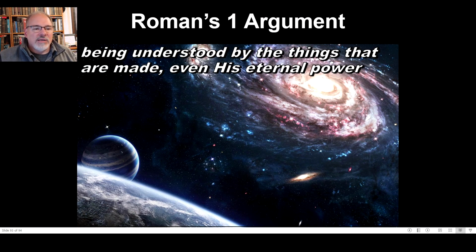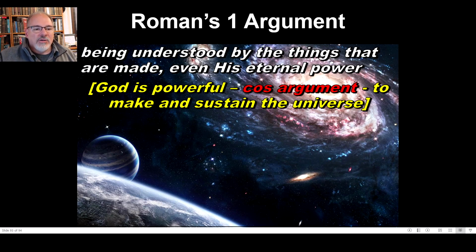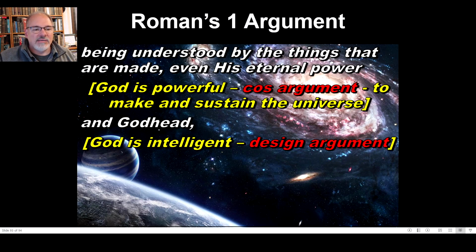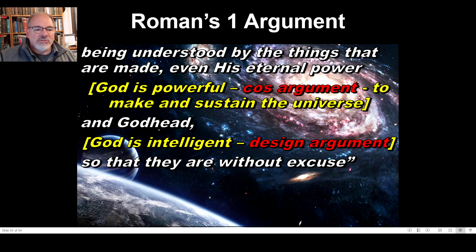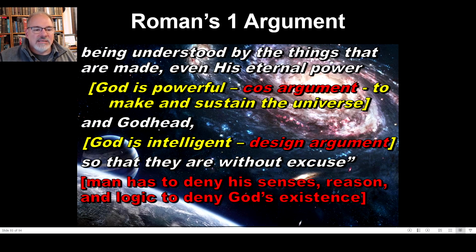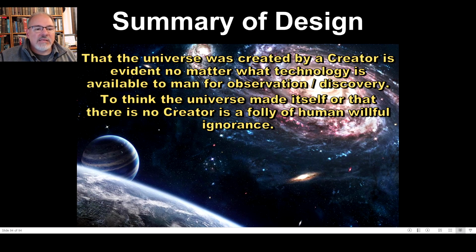So, going on, he says, being understood by the things that are made, even his eternal power. God is powerful, the cosmological argument, to make and sustain the universe. As I mentioned in Godhead, God is intelligent, the design argument, so that they are without excuse. Man has to deny his senses, reason, and logic to deny God's existence. So, in summary, that the universe was created by a creator is evident no matter what technology is available for man for observation and discovery. To think the universe made itself or that there is no creator is a folly of human willful ignorance.